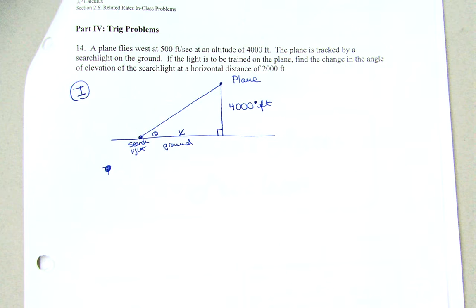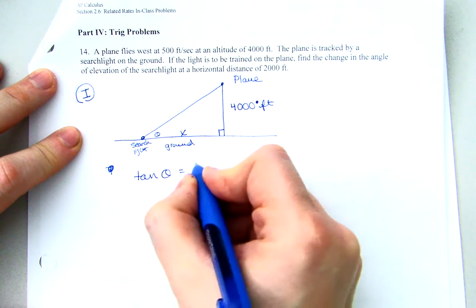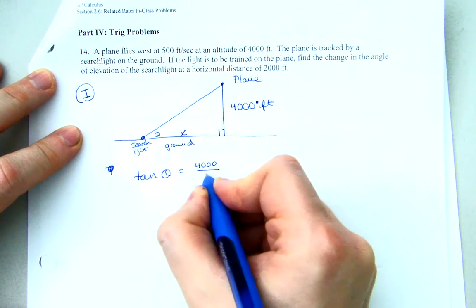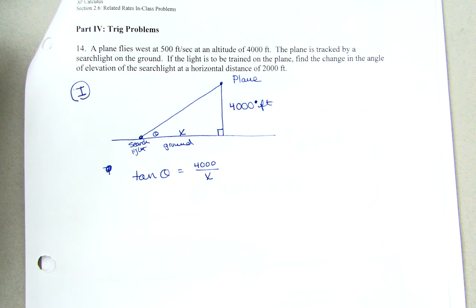Perhaps the title will help. Tell me more. Tangent. Sure. Right triangle trig stuff is what this is all about. We can say that the tangent of theta equals 4,000 over x. There is another way we could do this. Rather than tangent, we could also use? There's only one other option. Not sine or cosine, because we don't know anything about the hypotenuse. Cotangent would also work. I'm going to go with tangent, though, because I think that's a little bit more obvious.